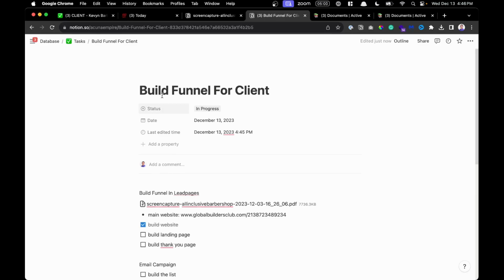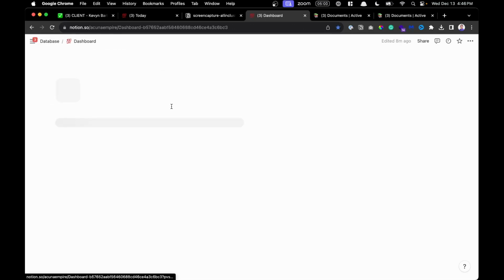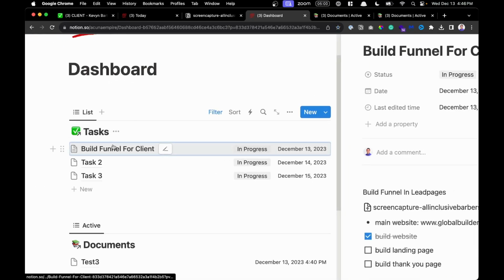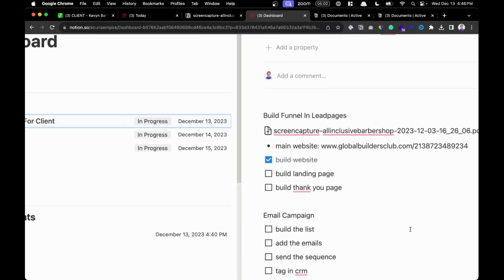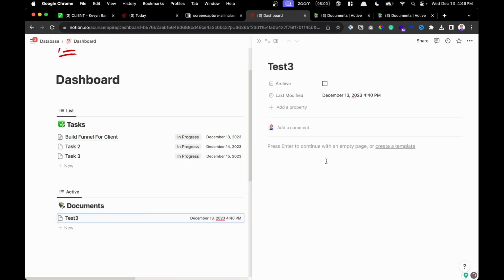Let's see. And then add a due date. So now when I go back to my dashboard, we're building a client for one. And look, there's all the things that we need to get done right here, saved in Notion and not in my brain. And then if you have documents and stuff that you want to save, you could store them in here.